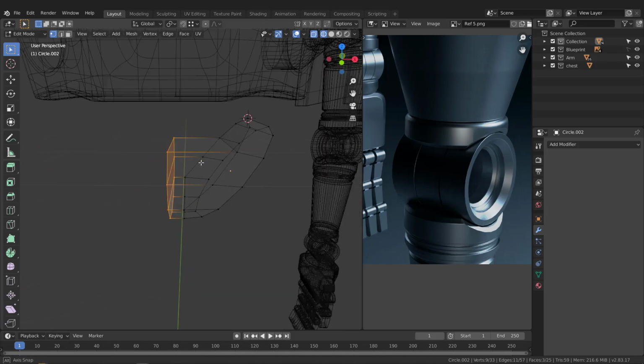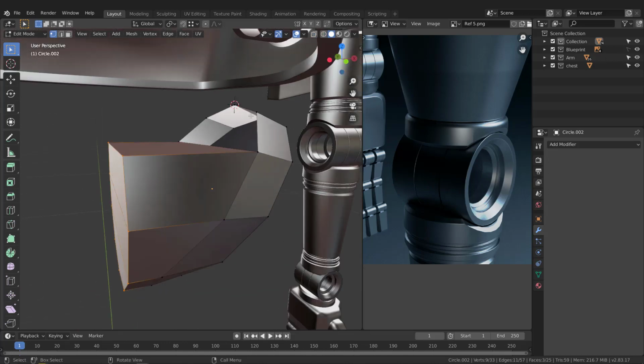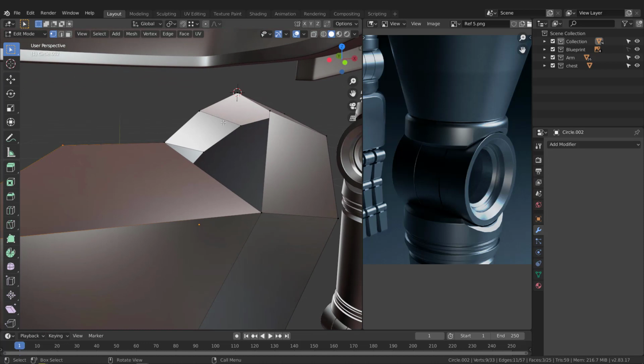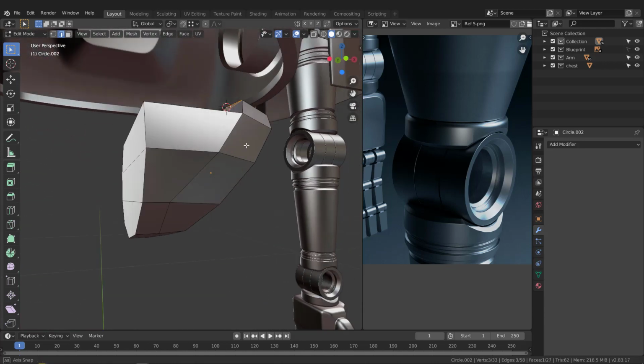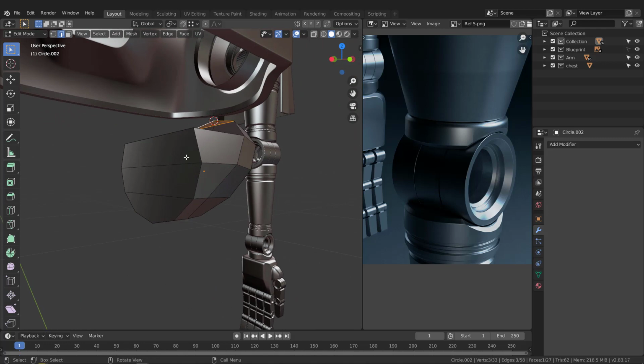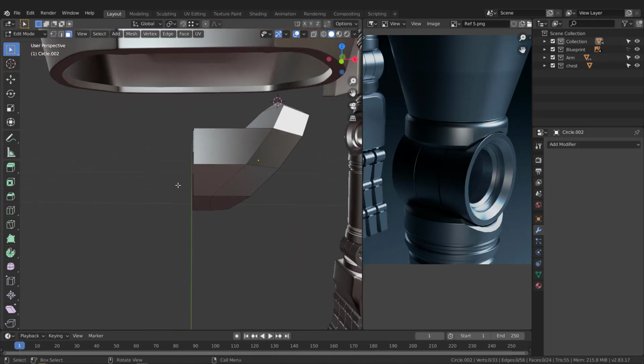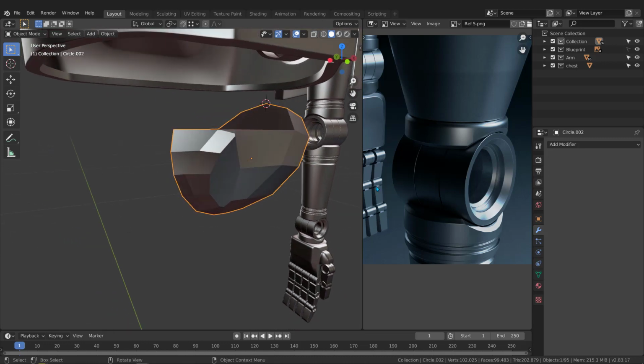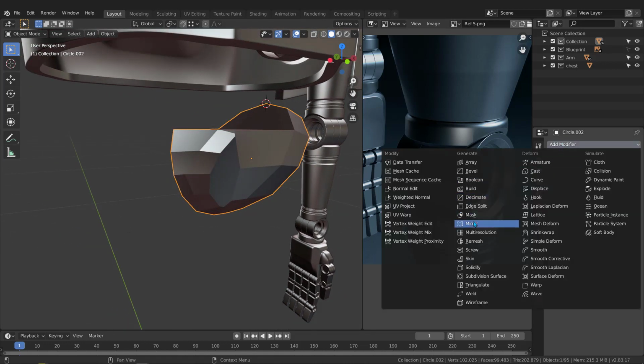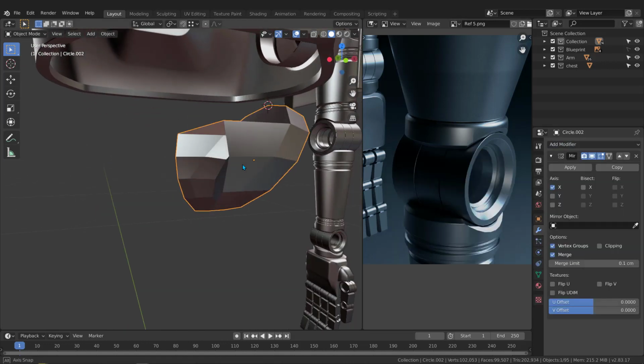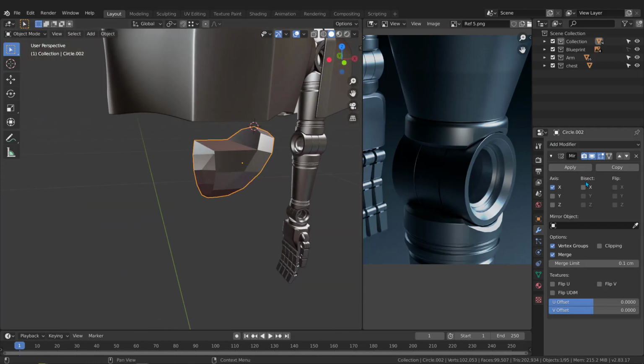Well, now what we can do, let's fill this area. Grab this, hit F, grab those, alt click F to fill them, and now we got this shape right here. Well, let's delete these faces, I don't want them actually. XF, and let's add a mirror modifier. So let's go to the modifier and add a mirror, and now we just apply the mirror to the x-axis.